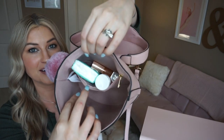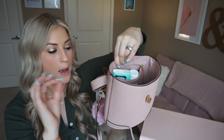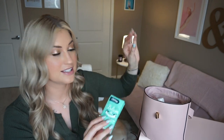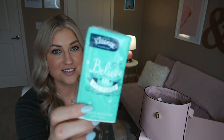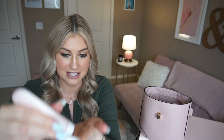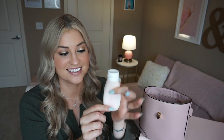Now we're down to the little inner pocket, which I probably should have started with because these are my most needed items other than my phone. I like to just keep them in this pocket so I can easily go straight to these things. The first thing is a tissue — I do not leave the house without tissues. Then I have this container of lotion — it's a reusable travel container and I refill it myself out of my huge bottle of Deborah Lipman hand lotion because it's my favorite hand lotion ever and it's not cheap. I save money by getting the big one and decanting it into this little thing. It is the best hand cream — it smells so good, it's hydrating for your hands, and it has SPF in it.